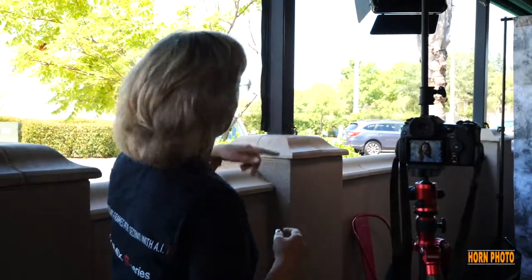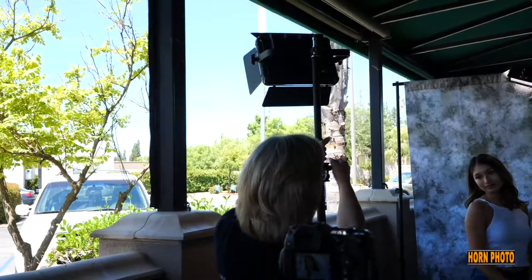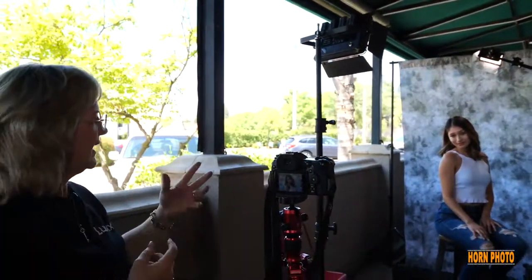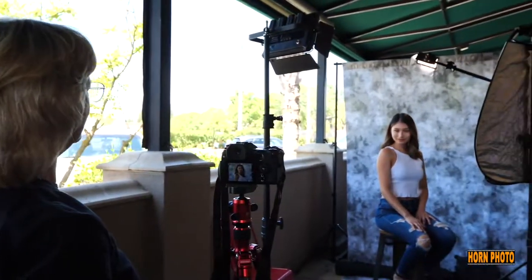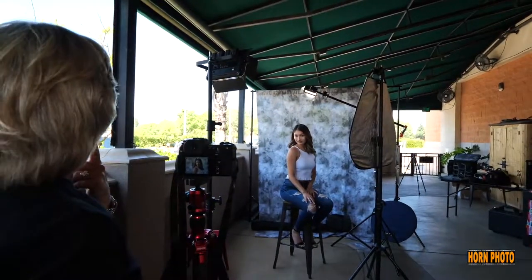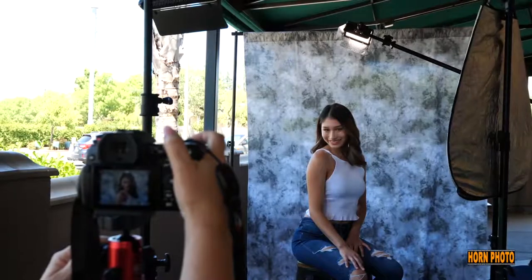Now, if I want the light to be even more soft, I can add an additional light. So this is a beautiful LED light, and I'm just going to turn that in, and look at that, how it softens the light, gives a little more catch light to her eyes, actually kind of warms it up just a little bit, and it's perfect. So nice and tall, and chin up just a little bit, and lean forward from the waist a little. Chin back towards the light. There you go. That's amazing. Where's that magic smile? Right there.